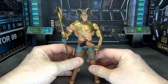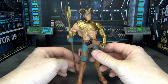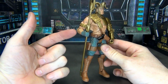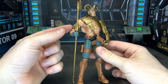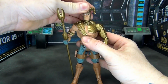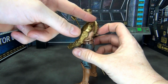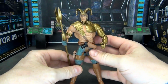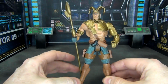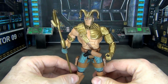Now, as far as articulation goes, it's all the same standard stuff with single jointed arms and knees here. He does have the thigh swivels, the back and forth on the feet, rotation on the wrists, bicep swivels, standard ball joint arms here, and his head is on a ball joint as well. So you do get a little bit of movement there, which is hindered a little bit by his helmet coming down at the back. But all in all, it's just a beautiful looking figure, even though the character itself is not really something that I care much about. It is a fantastic looking figure.